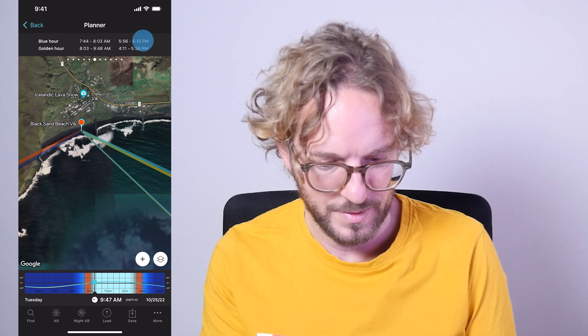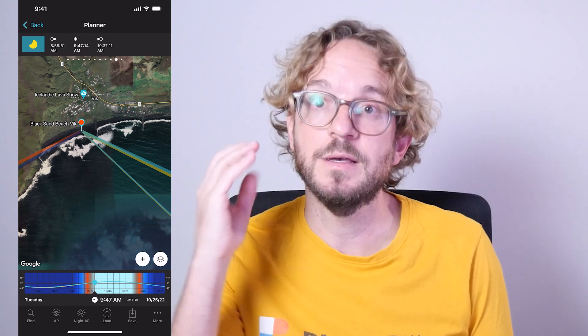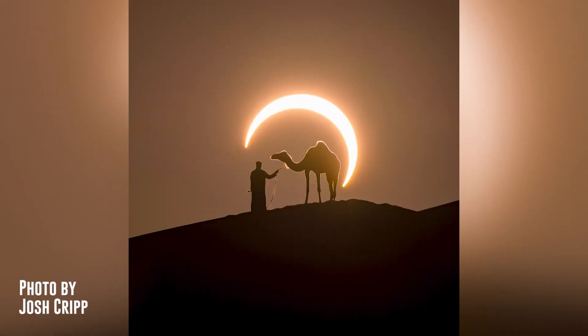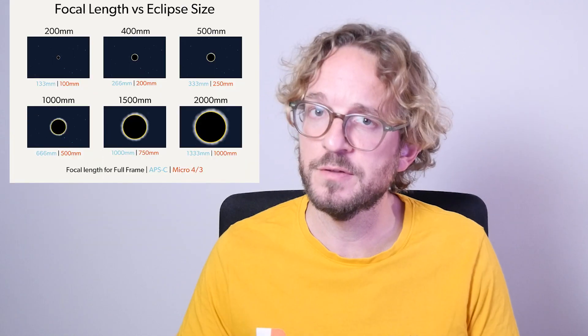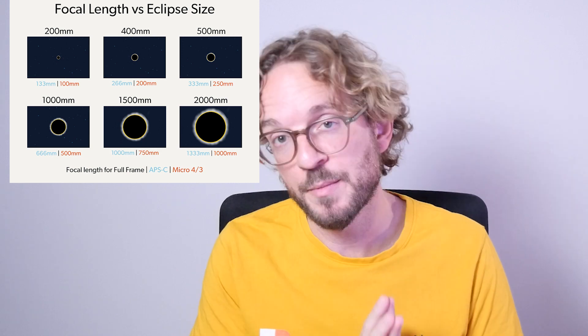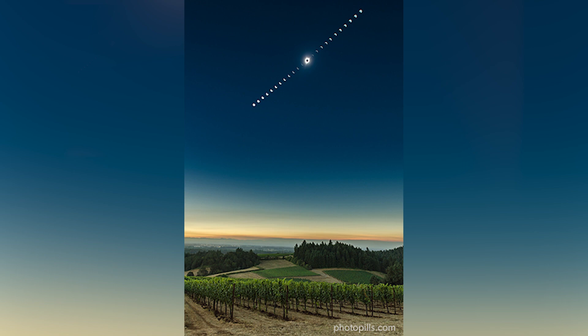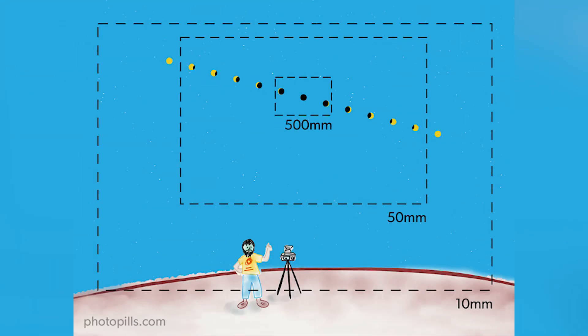Now that I have my plan for the eclipse, let's see the gear you need to photograph it. Whether your goal is to photograph the partial solar eclipse with no foreground, or aligned with an interesting subject, you'll need the same equipment: your tripod and head, your camera, and of course a telephoto lens — 300, 400, 500mm — the longer the better. With a crop sensor camera, you'll benefit from the multiplying effect on focal length. A teleconverter might also be a good idea. If your goal is to photograph the landscape with the path of the eclipse, then you'll need a wide-angle lens.